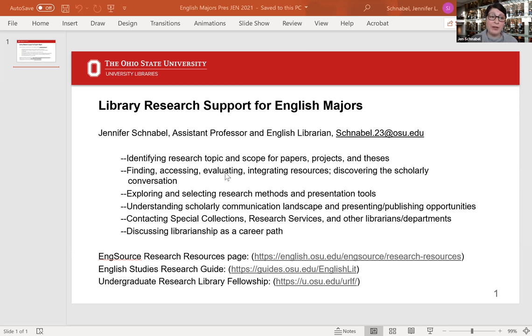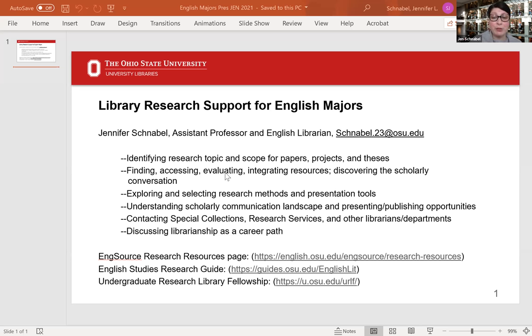We have a lot of databases and journal subscriptions in the library, so I can help you navigate some of those because it is a little bit frustrating to do it on your own. So please, feel free to reach out about that. Access is really important. There are ways that we can get materials, and I can talk to you about interlibrary loan, Article Express. We might be able to even purchase something that might be useful for your research. So it's the kind of opportunities that English majors can have if you just come and talk to me and tell me what you're interested in doing.